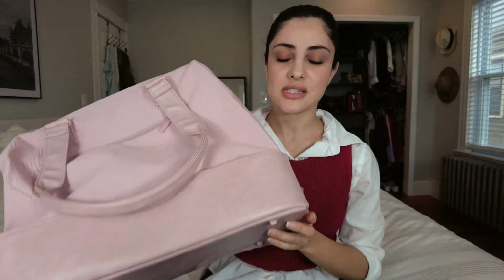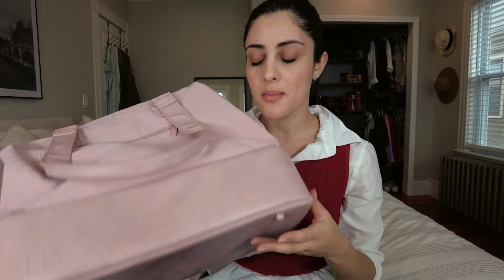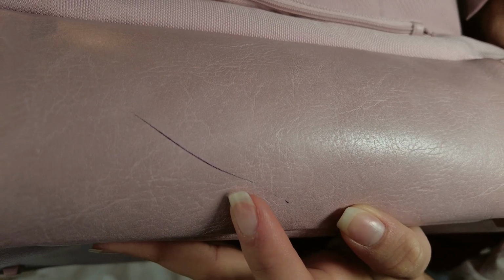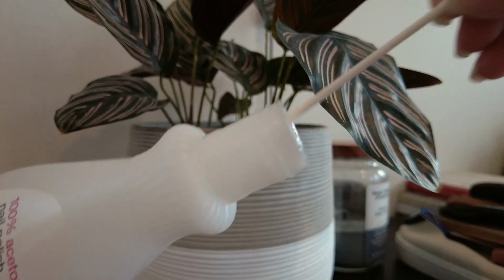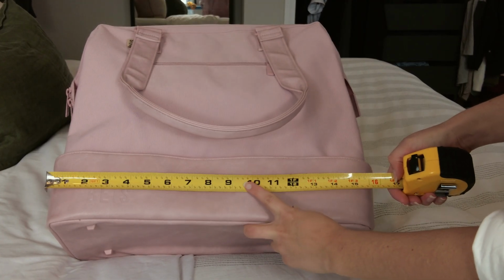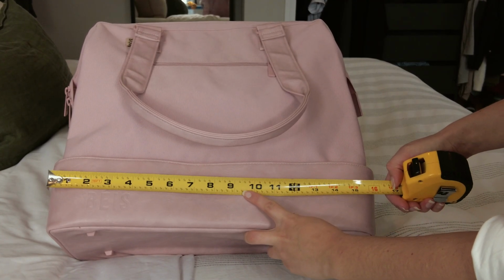In terms of the quality, it seems like a very sturdy and good quality bag. The zippers are made out of metal, and you can see the quality of the zipper, it glides right through. Then you have some wipeable material at the bottom, and on the inside it is also very nice wipeable material as well. It's also super easy to clean. I actually accidentally got some pen on this a while ago. You can see it right over here. And ta-da!